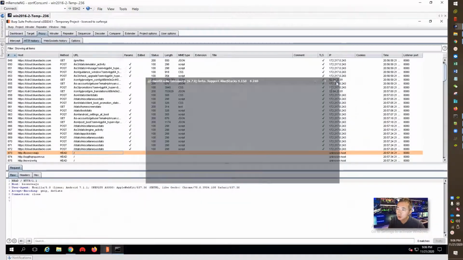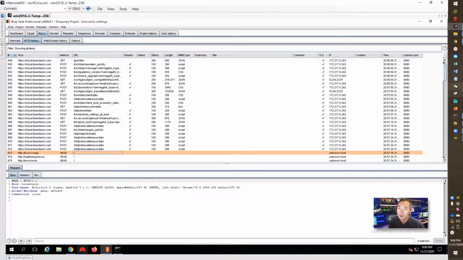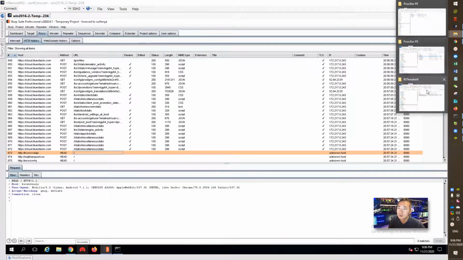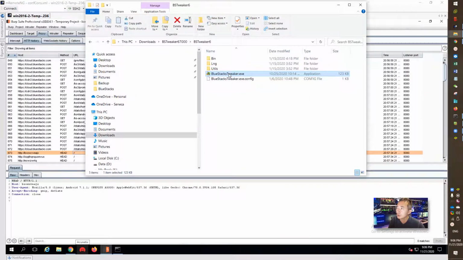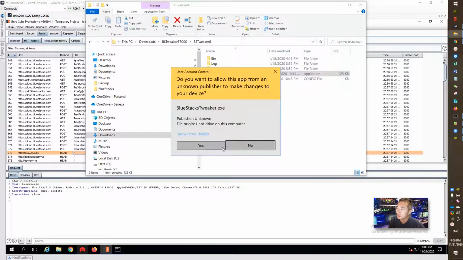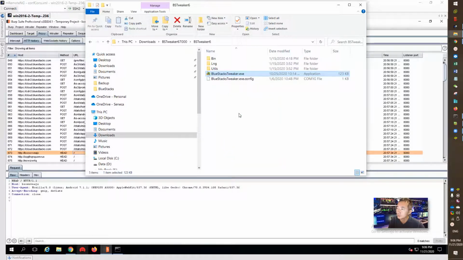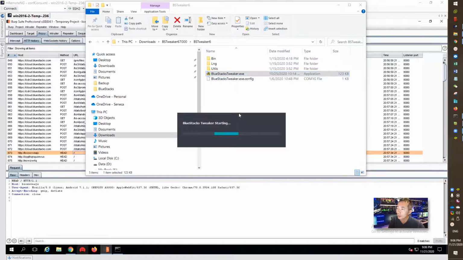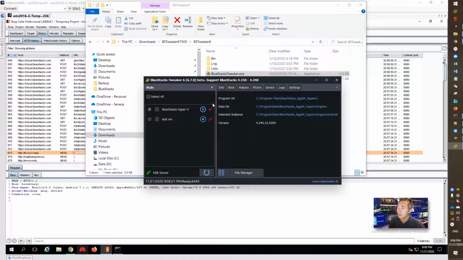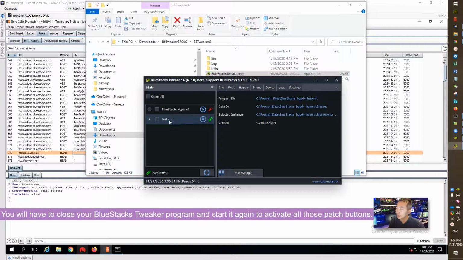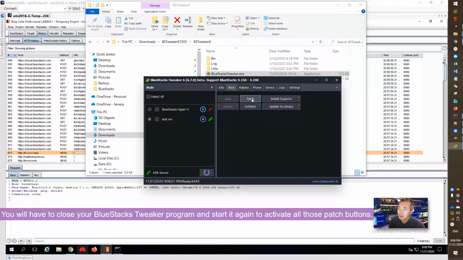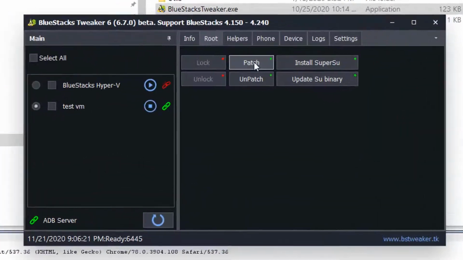So what you can do is just close it. Go back to your folder, open the BlueStacks Tweaker, double click again. Choose your VM, test VM, which is our test machine. Now you can see all the buttons you need are available.